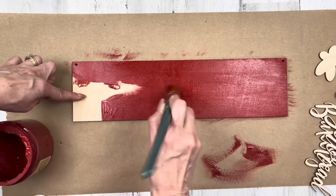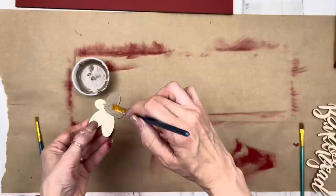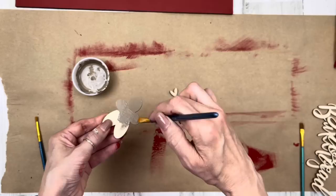I do a couple of coats front and back here, trying to be careful not to get along the sides so I don't have to worry about painting the sides. I'm just going to leave the sides the color of the wood. When the laser cuts, it leaves a nice dark edge. And then I'm painting just the front of the gingerbread man because obviously the back is going to be glued down.